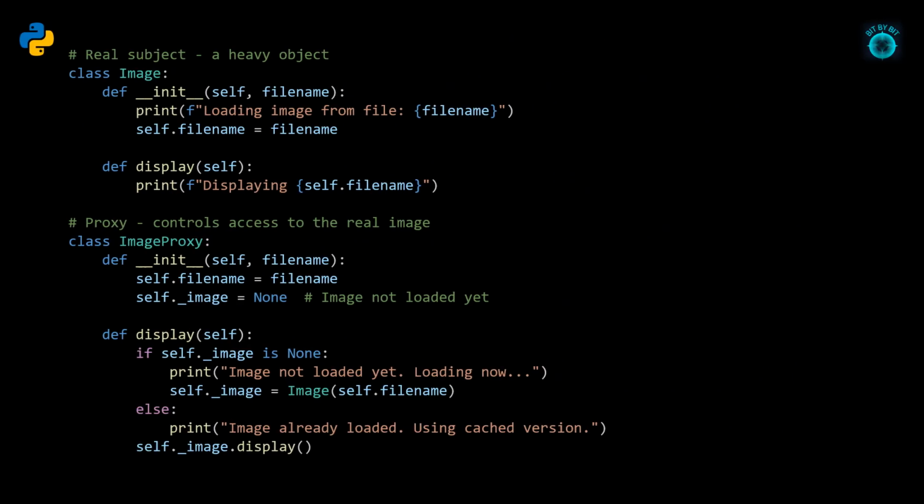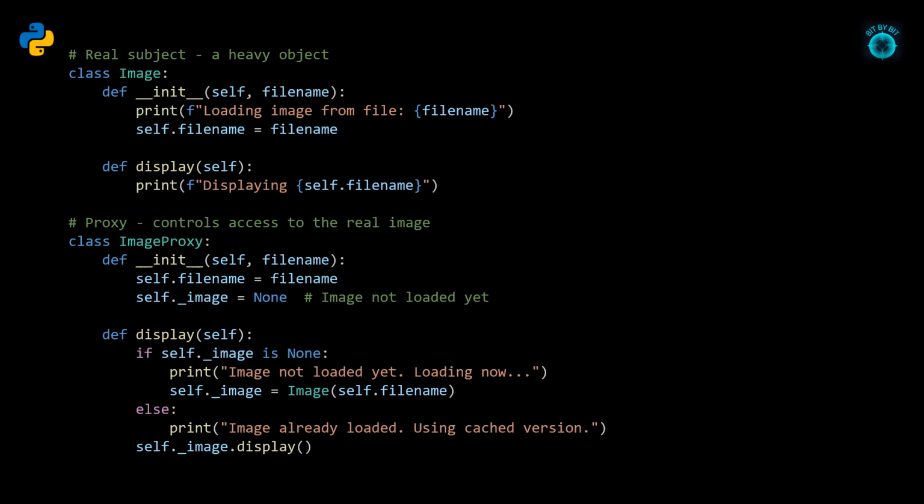We start with a class named Image. It simulates a heavy object, for example, loading a photo from disk. The constructor prints a message and stores the file name. The display method simply prints the file name. Next, we define the ImageProxy class. It accepts the same input, the file name, but it doesn't load the actual image right away.